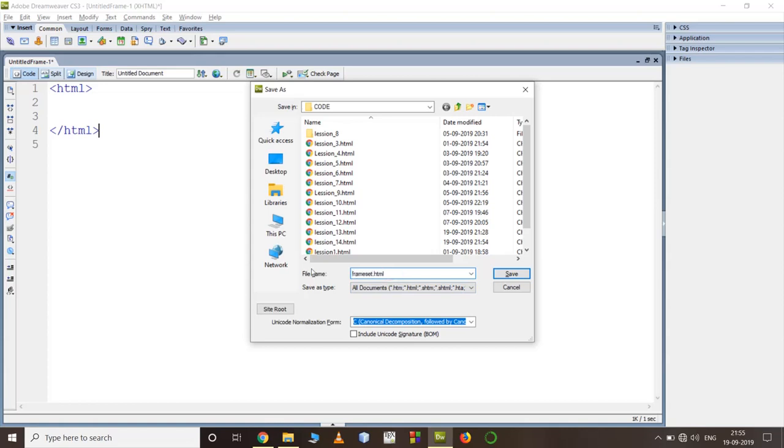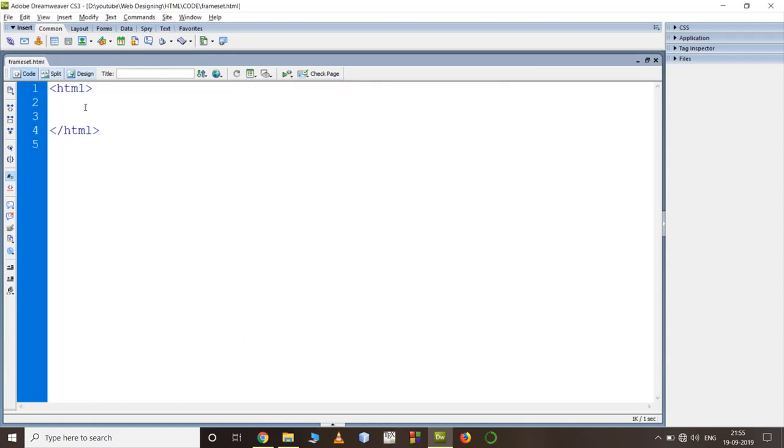Frameset, cols 25 percent, 75%. Frameset close.